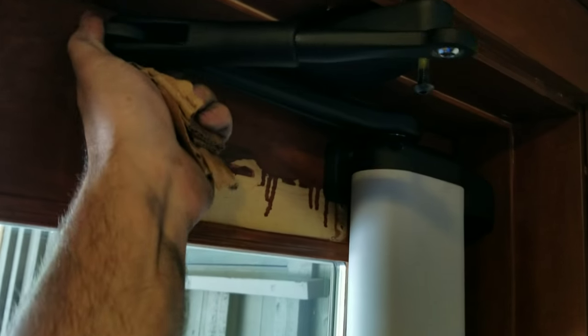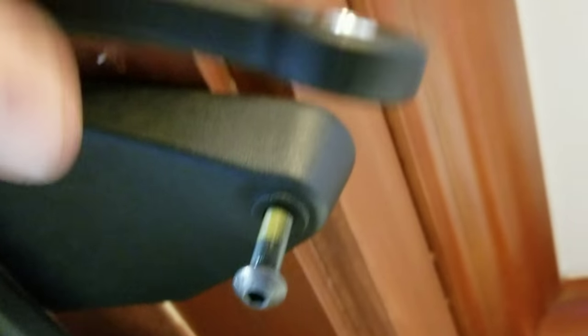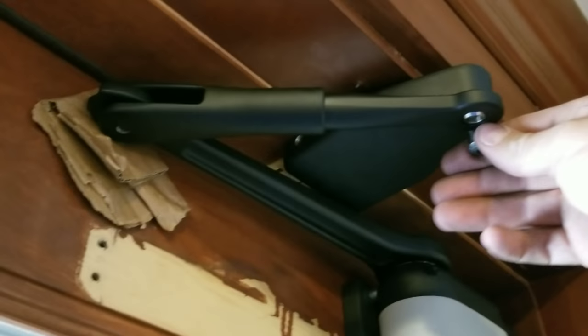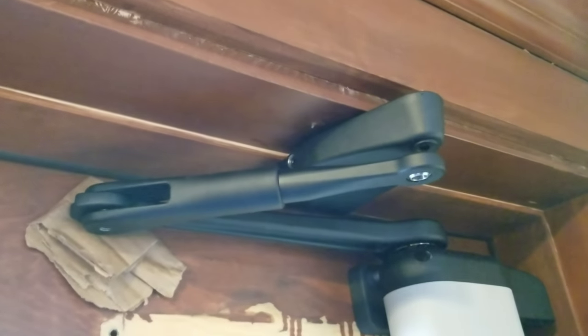We're going to want to make sure we have a little bit of tension on this, so you want to have a little bit of space. I've just folded up some cardboard here so we don't have to hold it with our hand, but you can feel that resistance — that's what you want. Then it needs to come in and mount to the mounting shoe here. This is adjustable just by spinning it, so we'll spin it in, and when everything looks like it's going to line up, it goes straight to the floor. We'll just line that up right there like so, and when it lines up just right it'll go in there and we'll be set.